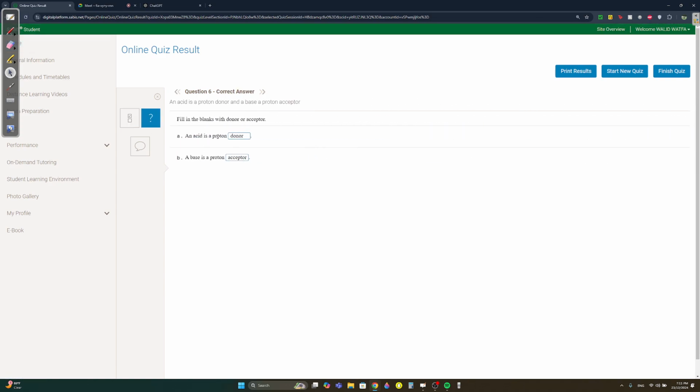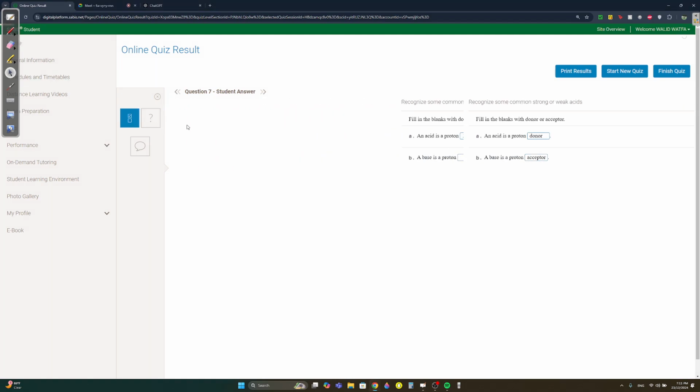An acid is a proton donor, a base is a proton acceptor. Acids release H plus. Let's say HCl releases H plus and Cl minus. It's releasing this H plus, so it's donating. But the base, like NaOH, is Na plus and OH minus. The ion it releases is negative. So do you think it's going to want a proton to balance it out? Yes, right? They want to balance it, so it accepts the proton. Think of it like that.